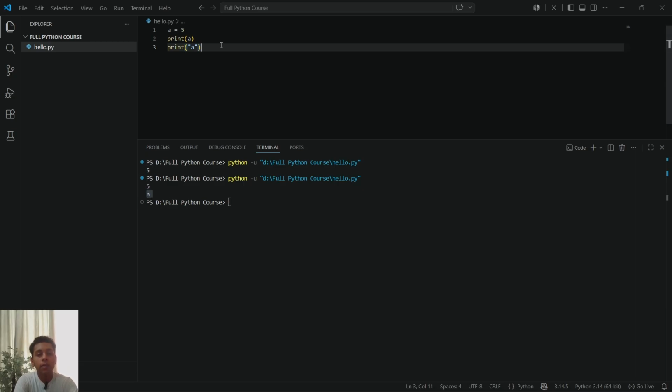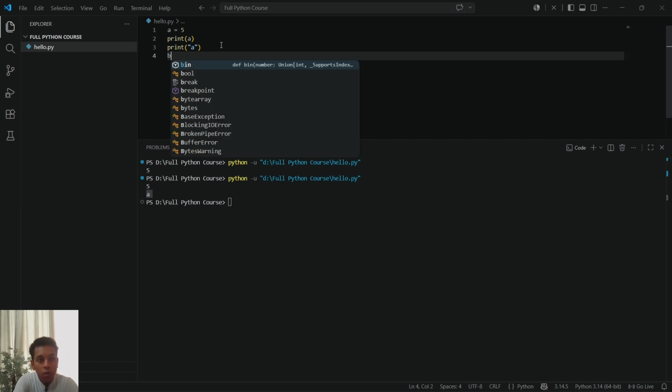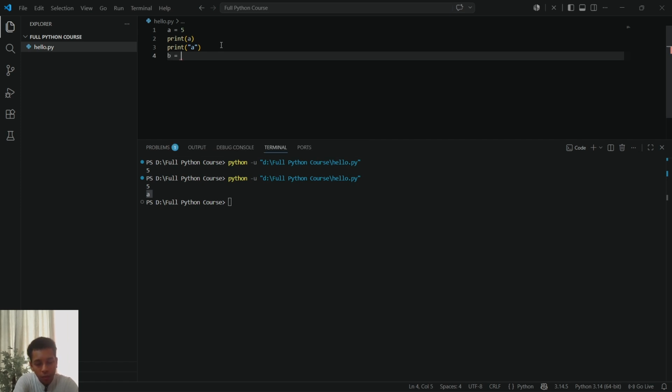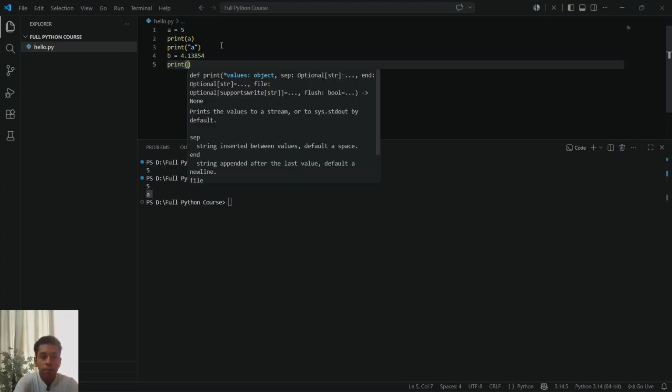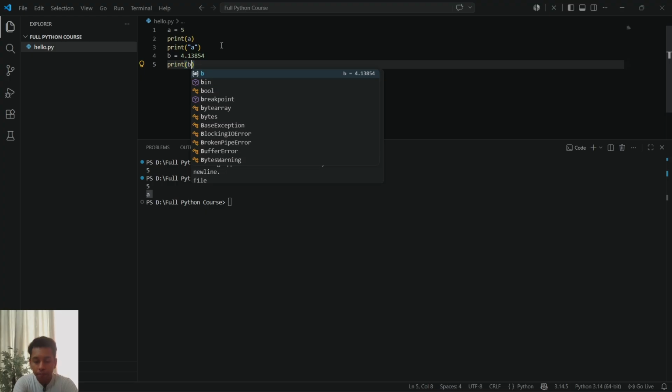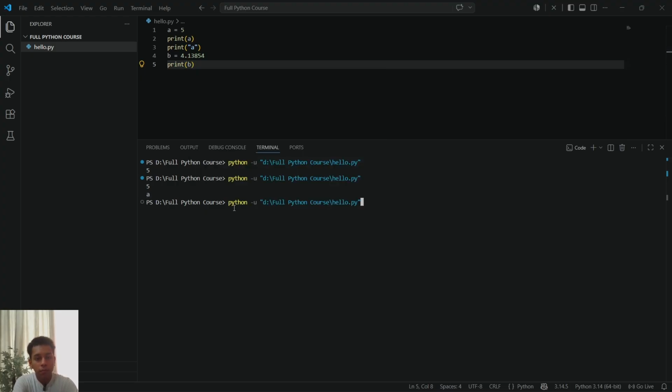Always remember that. Next, you can store a float value, like this is a float value. You can print it, print B. So now see, 4 point something is printed as it is.